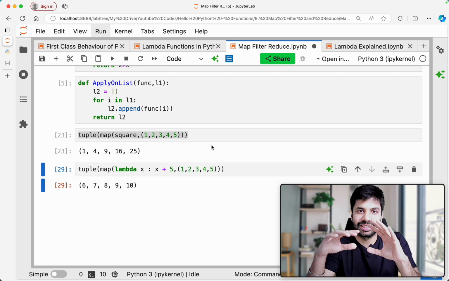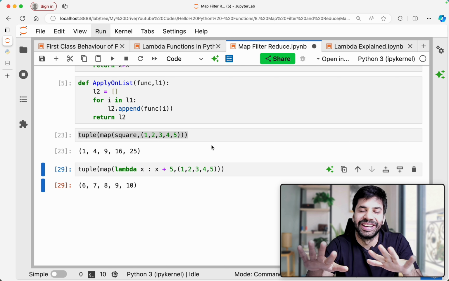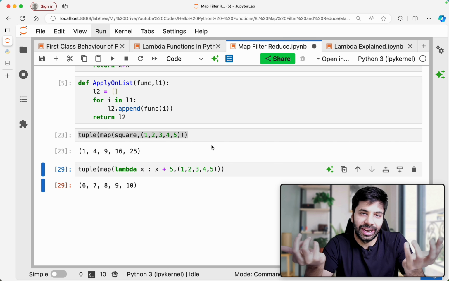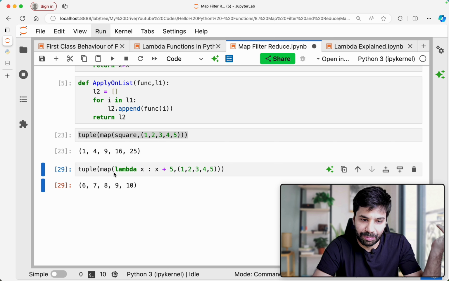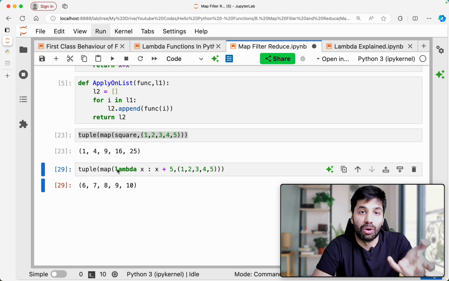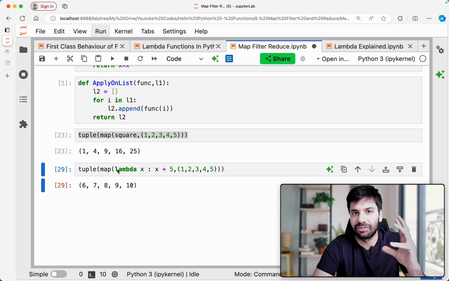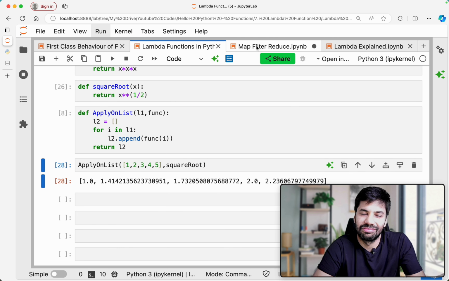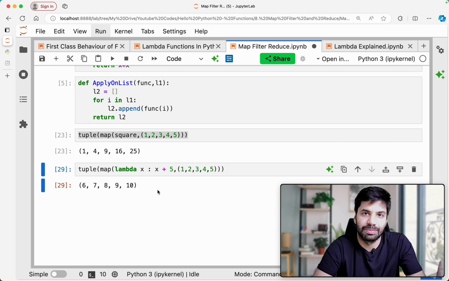Again, it is that easy. In many places you will find that it has been unnecessarily made complicated, but that's not the case. Honestly, I didn't find them complicated. If you know lambda function, if you have a full proper knowledge of higher order function, which we have covered in the last 2 videos, map function is just a cakewalk, right? It is just this same function which we have written and which you can write, just inbuilt it is provided.